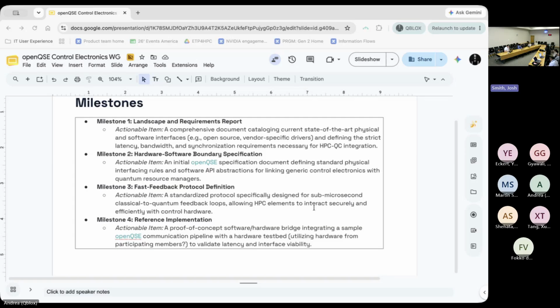Yes, that's why I was wanting to understand. I'm not saying this is all we should do. I know there's the compiler level, but I'm also wondering if there are a couple of other levels at which we need to define interfaces. That's where I was trying to understand, within openQSE, who is defining those pieces and how would we interface with them? Are there people defining anything at that layer?